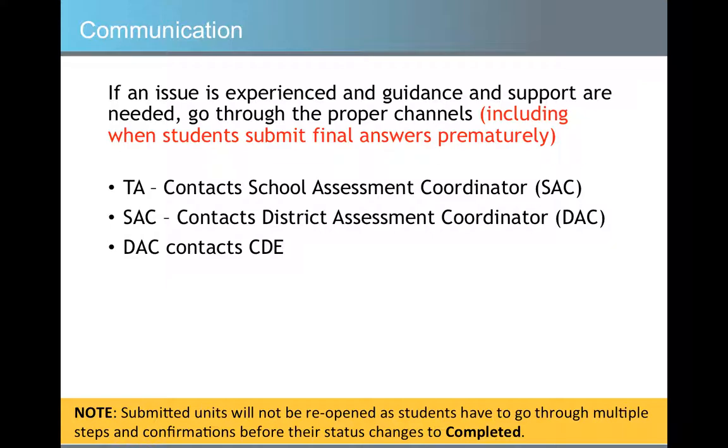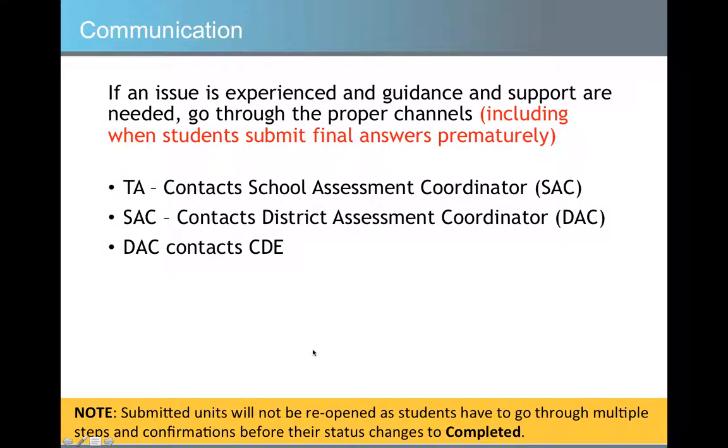If you do need any support, just make sure you contact your school assessment coordinator, which is your counselor, or Talmadge and Jill at the two other schools. Then they will contact me as the district assessment coordinator, and then I'll contact CDE if needed.